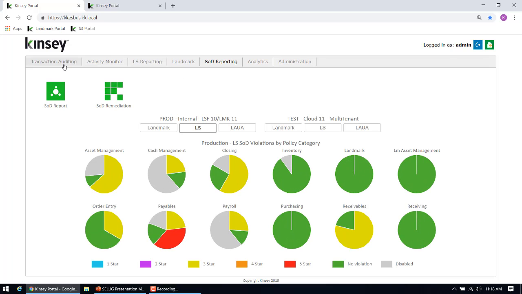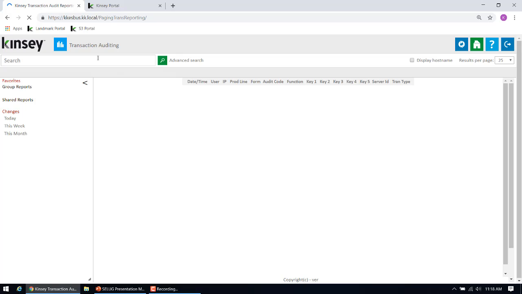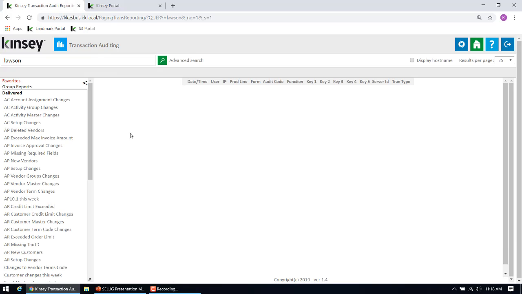So that's really all the time we have today. I didn't have a lot of time to go into transaction auditing, but you kind of saw a little bit about if we have to monitor the detail, how I can go in and look at all the changes a user like Lawson has made, or what they've done in the application. This will do a search and pull back, and I have a lot of Lawson activity, so it's probably going to pull back a lot here. It'll come back and give me anything Lawson has done within my application. Of course, I'm not getting anything.